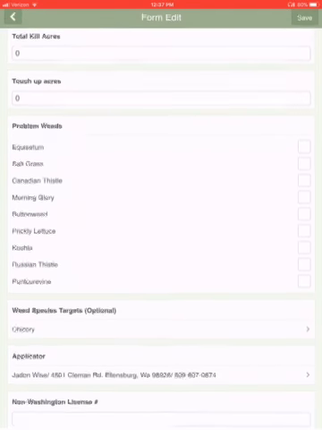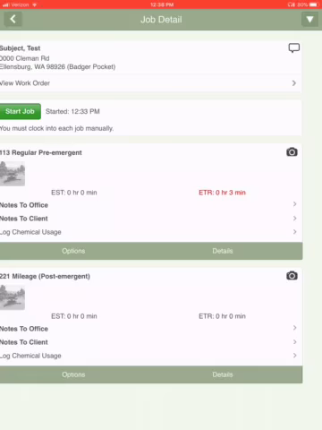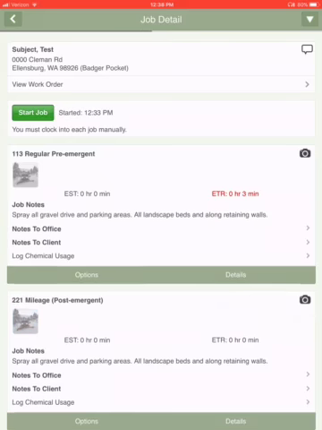And if for some reason you're out of the state, this will more apply probably to commercial work, but possibly some residential. So Idaho, Oregon, Montana license numbers need to go down in here. Right now we have the Washington numbers already synced in Cerberus Autopilot right now. So that is that. Hit save, and it should be done.